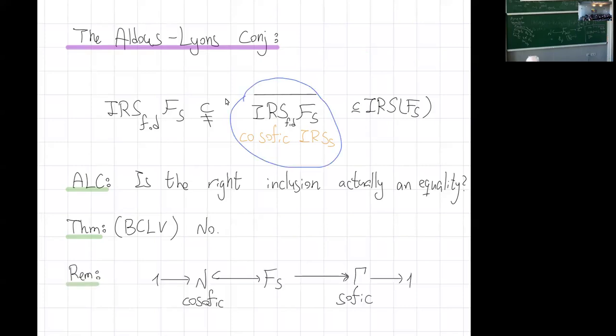Okay, great. So I handled these 3 people. And now maybe you didn't notice, but I called this weak star closure of the finitely described IRSs the co-sophic IRSs. Now, those of you who heard about some group theoretic problems maybe heard of a sophic group. So let me just define to you what is a sophic group.